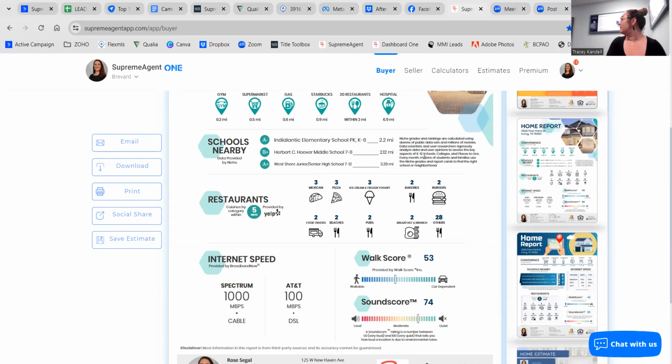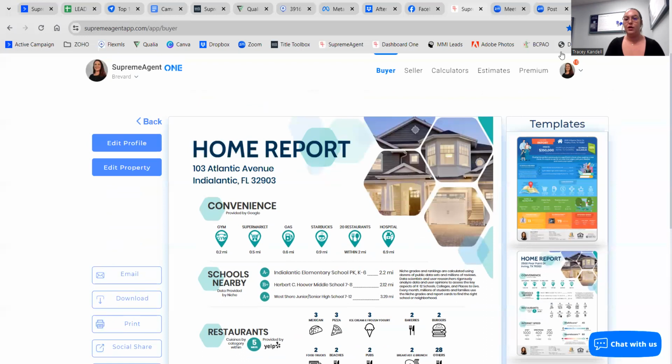How do we get to these reports? Good question. I always make a very strong note of this. These reports are only available in two places on the app: through the buyer tab, through the buyer estimate, or on the premium and standard infographics. Premium standard infographics, and also here in the buyer tab.